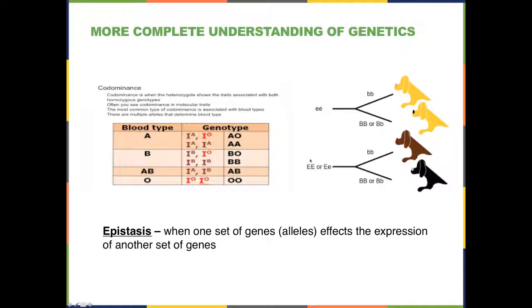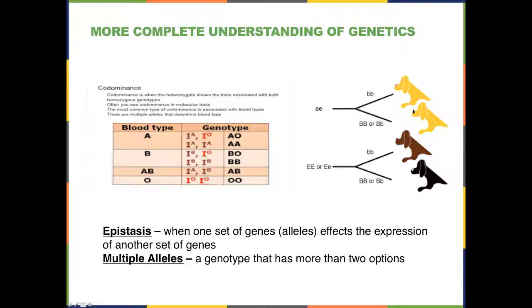On the other hand, if he happens to be dark, and they've actually shown this almost as a little bit of incomplete dominance because the heterozygous is a little different than the homozygous, then if he's recessive, he actually has a black nose, but if he's dominant, he has a white nose. So what epistasis is, is that this determines how this is expressed. One set of genes determines how the other is expressed.